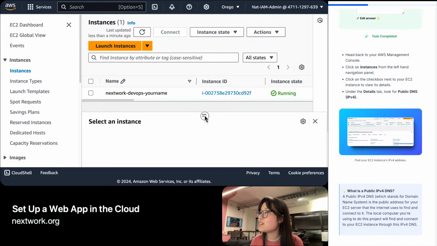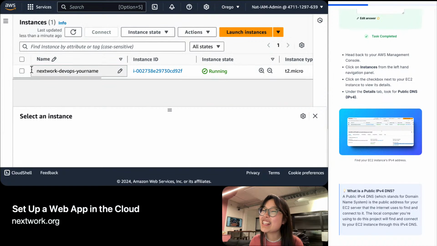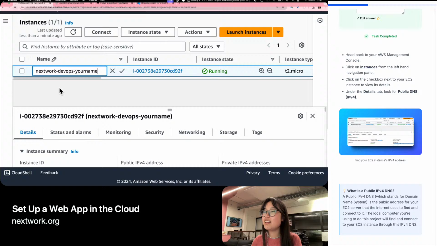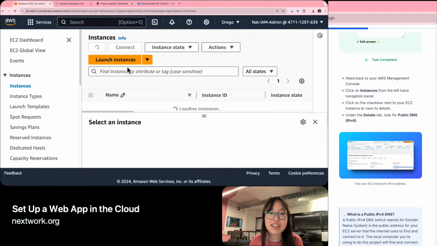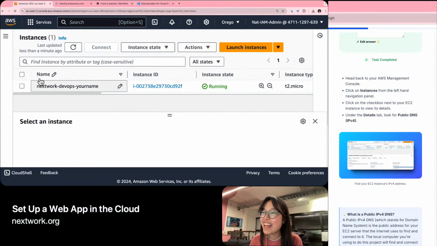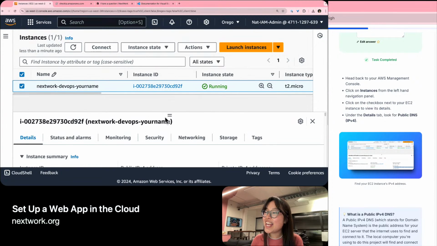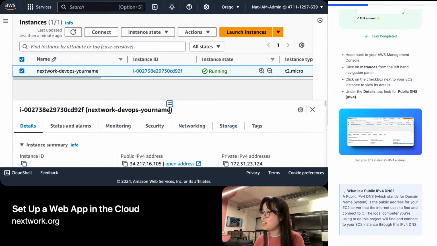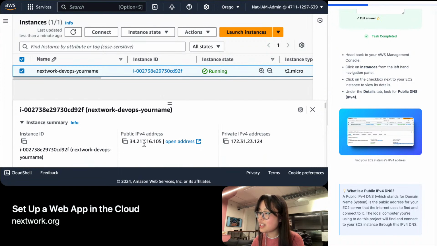Okay, over here, and we're going to select the checkbox next to it, and then we're going to select, hey, why is this checkbox not selecting? Can I try select it again? It's not selecting. That's so mean. Can you please select checkbox? Let me refresh my page. Oh, it's okay. It's selecting now just as I refresh my page. All right, we're going to select the checkbox. All right, and in the details tab for our EC2 instance, oh, there's something funny happening with my computer today. Okay, there we go. I think it's moving. All right, it's a bit stubborn today, but that's okay. I'm gonna scroll so you can see it easily.